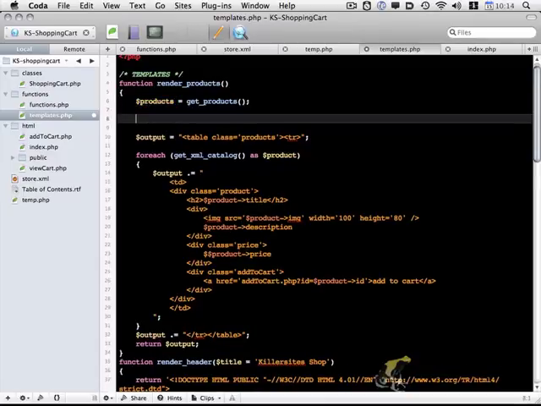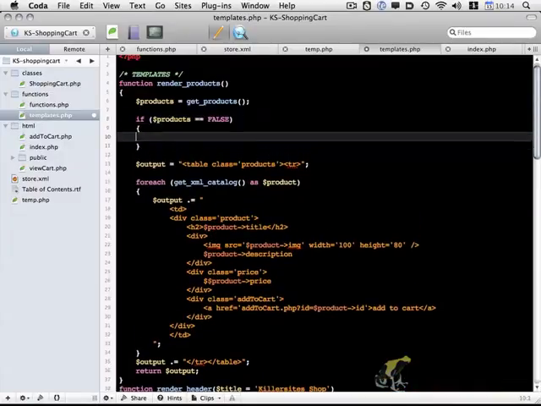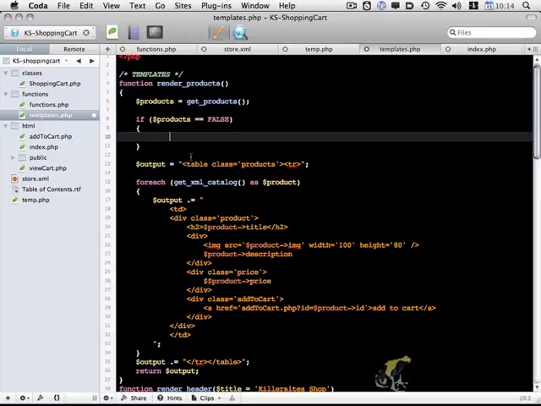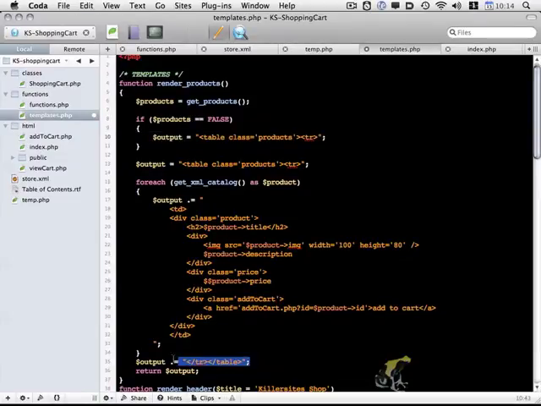So the first thing I want to do is check if we have anything in our products array. So if it's false, if there are no products in the database, I'm going to copy a couple things. So that, and I'm going to copy this closing.